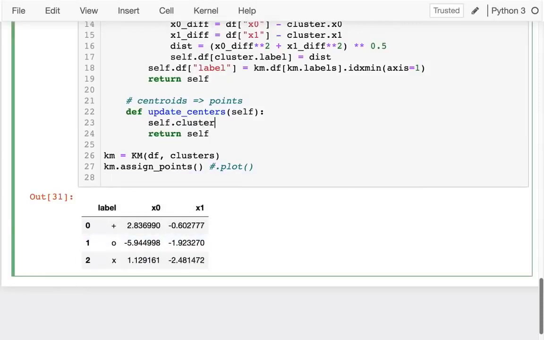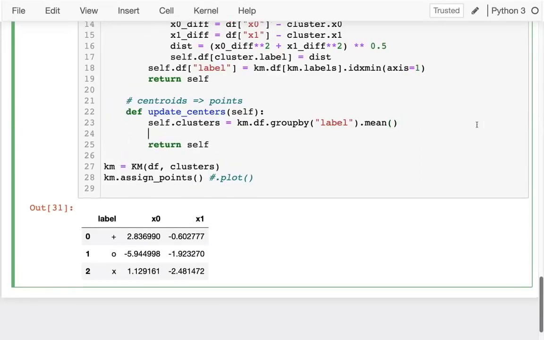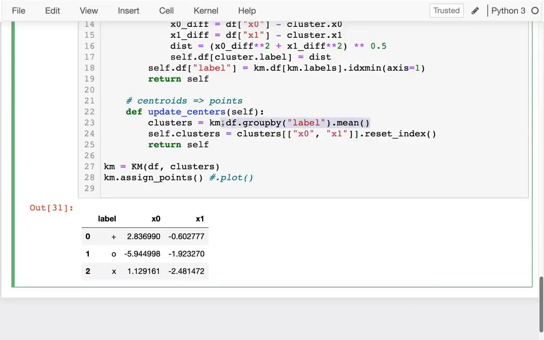Self.clusters equals that, and maybe let me just split this off. So I'm just going to say clusters equals that, and self.clusters equals that. So the first step is I'm just getting the mean, or the centers, of each label, and then pulling out the columns I want and fixing it up so it's in the original shape.